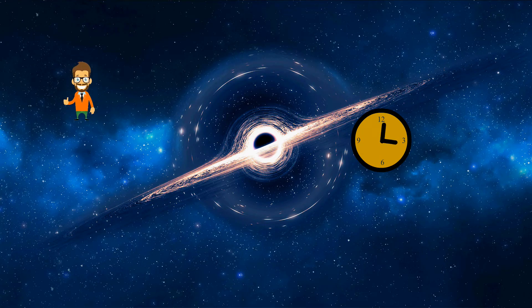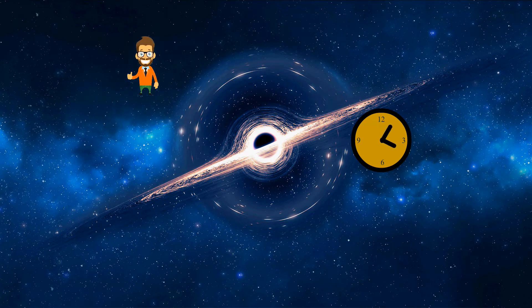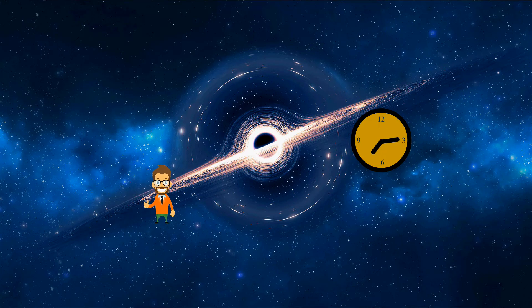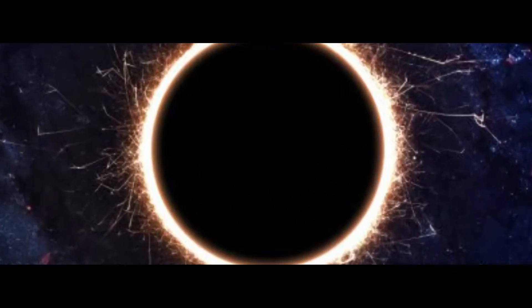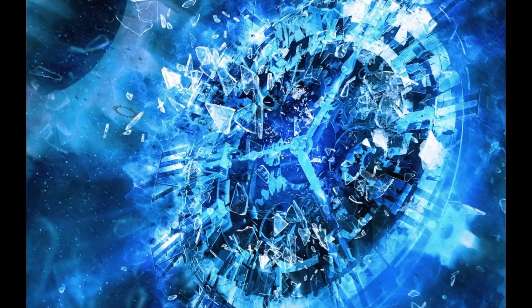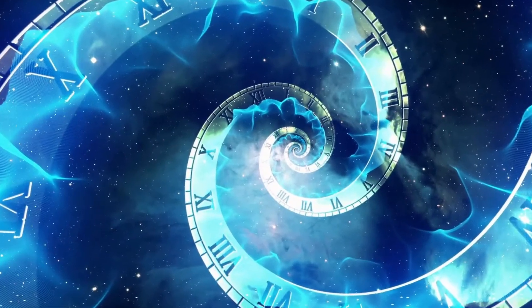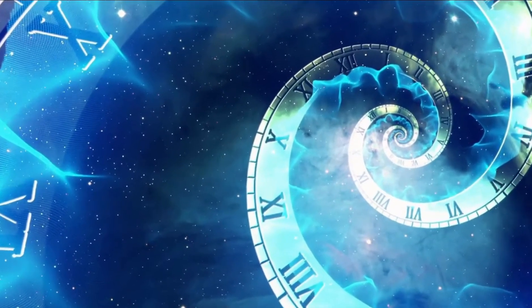Outside the black hole we can move in 3D space, but time always flows in one forward direction. But when we enter into a black hole, according to general theory of relativity, space and time switch roles. That is, we can only move in one forward direction in space, that too only towards the center of the black hole. But we can travel across time in any direction. And that's how scientists say time travel is possible inside a black hole.